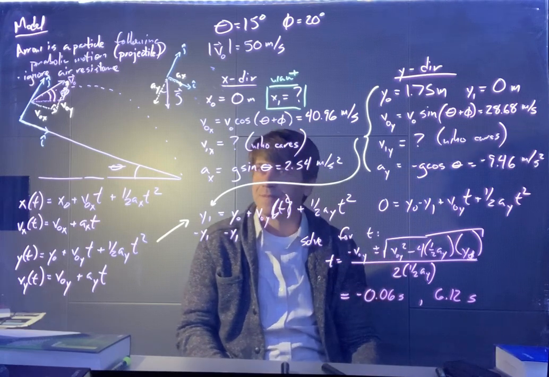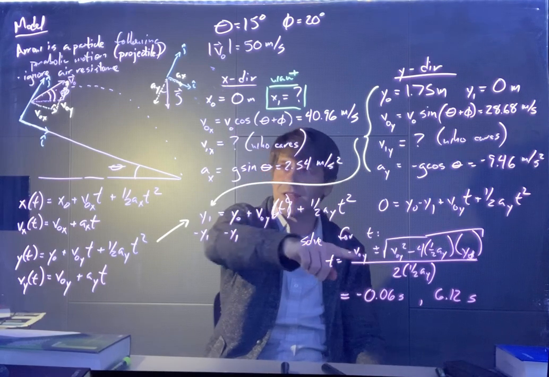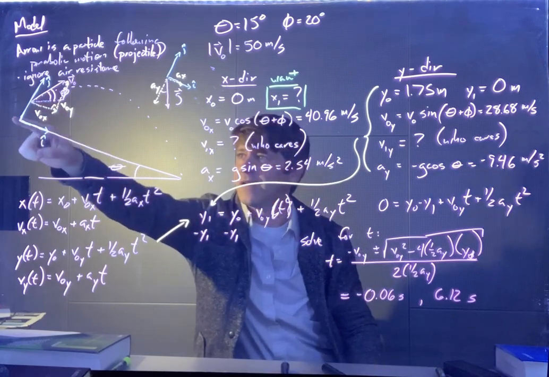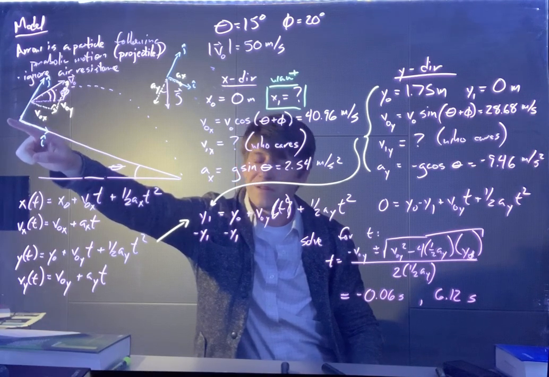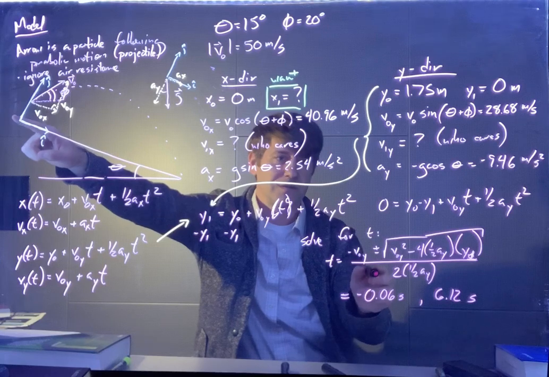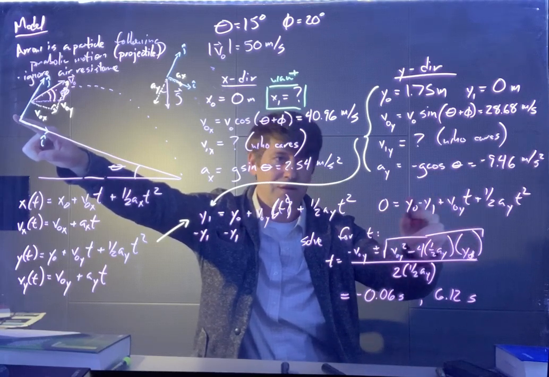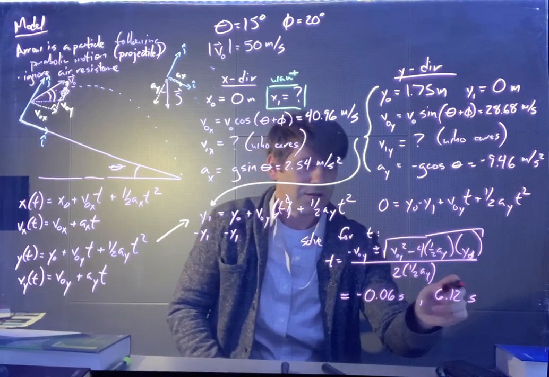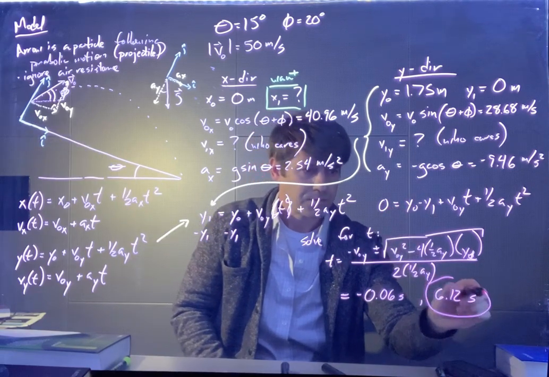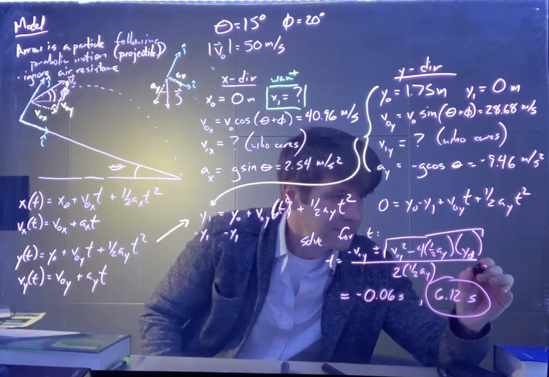Well, negative time. Over here, I've assumed that time t equals 0 is when the thing launches. So negative time would be somewhere like back here. What this means is that's when the arrow would have started off at the ground. Remember, we've solved for whenever y equals 0. So this is the one we want. Okay, so now we know the flight time. This is the flight time.